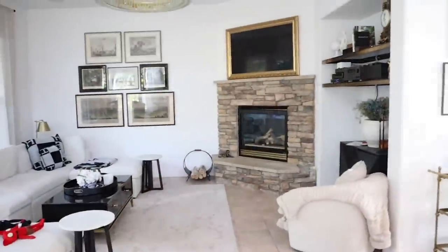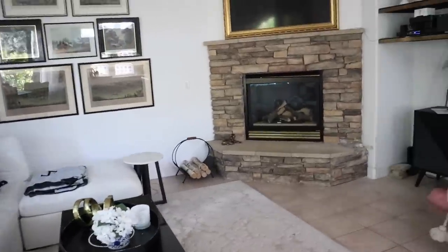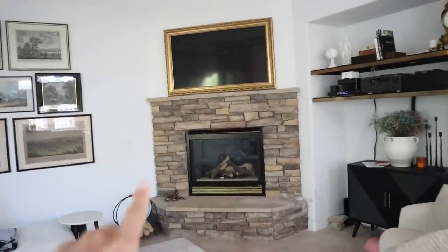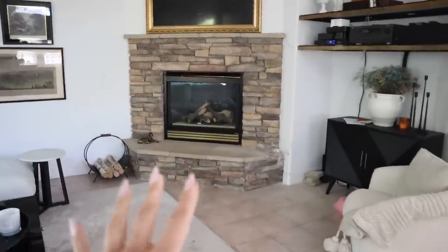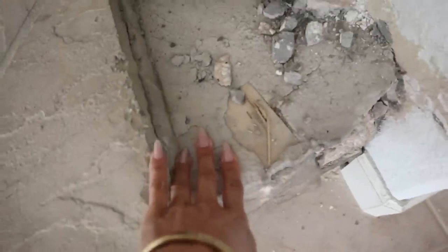Okay, guys. It is demo day. We have so many projects going on today, but one of them is going to be demoing part of this fireplace. Yesterday, if you guys are on my Instagram, you saw we just chiseled this one piece out to see what is under here, and it's cement.